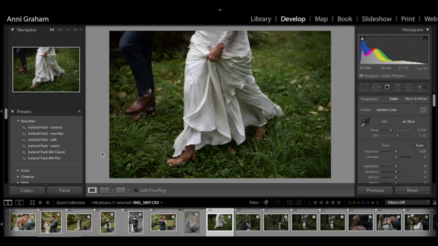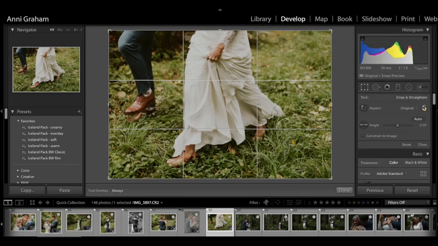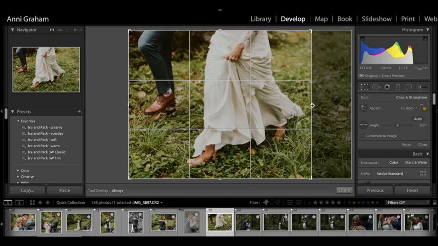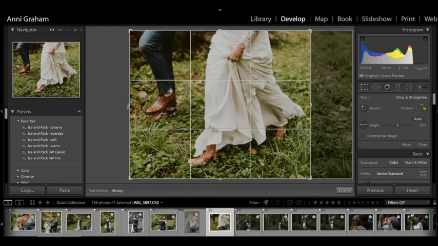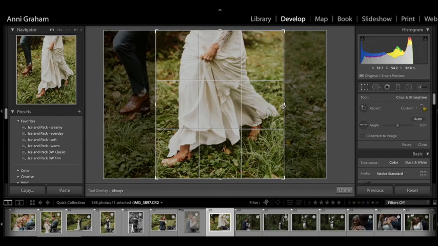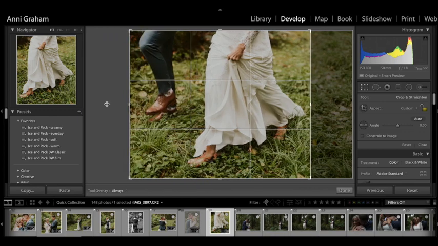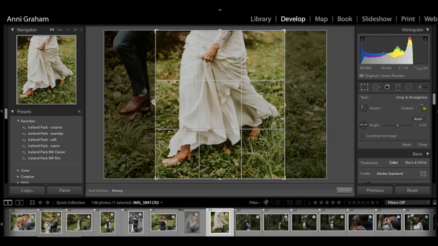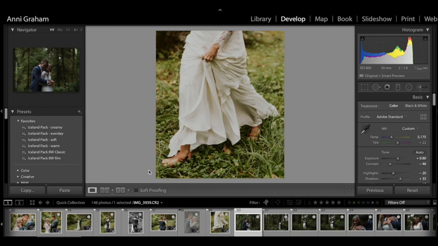And then I wanted to get the detail of her shoes because I just loved that she wore her Chacos. So I'm going to just bring that in like so. His foot's a little bit awkward too, so I might just boop him out there. So you can see, it doesn't look bad, but it looks awkward. And I definitely want to not make them feel awkward when they look at their pictures. That's for certain.